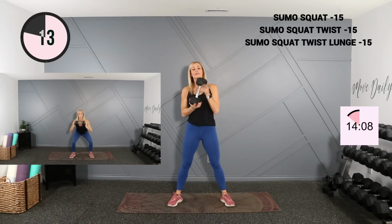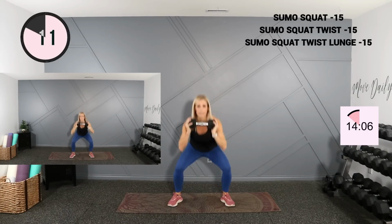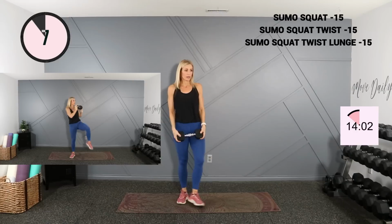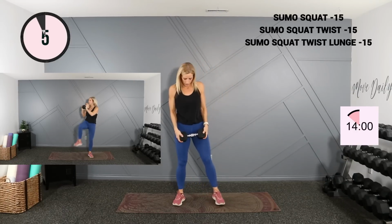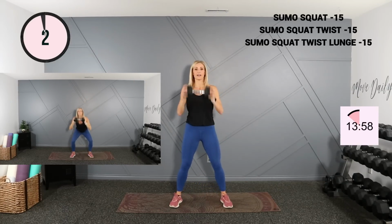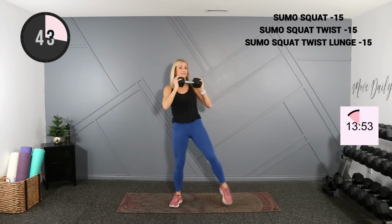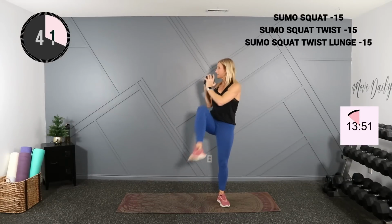Great, I'm gonna now hold the dumbbell here. We'll hit that squat, but this time we'll add a twist. All right, get ready. Wide stance, alternating sides, squat, twist, sumo, other side twist.